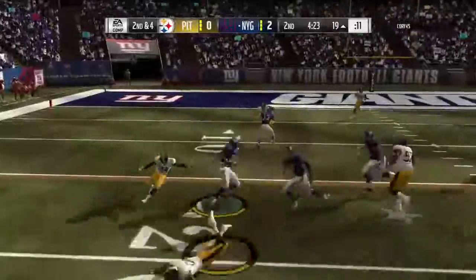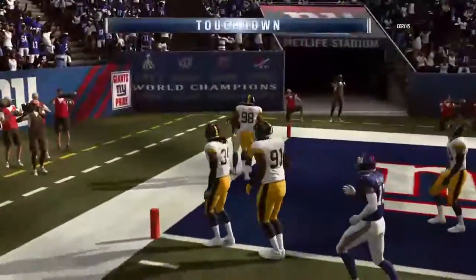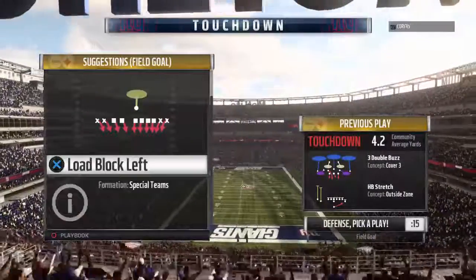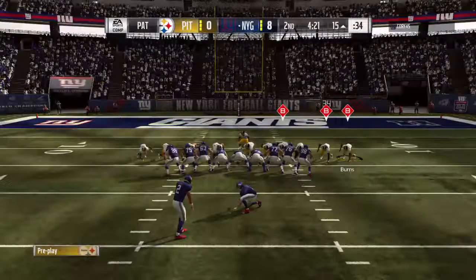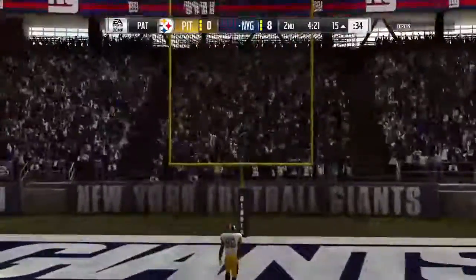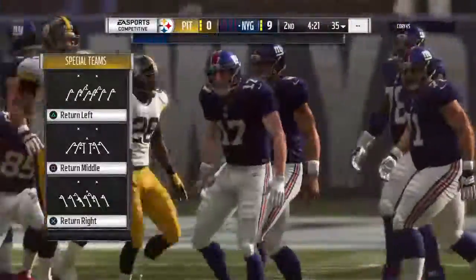A handoff to Barkley. And he will take it on in for a giant touchdown. Saquon Barkley scampering home from 19 yards out. And the Giants add on to their lead. PAT up and good by Rosas. And that makes this a 9-point game.